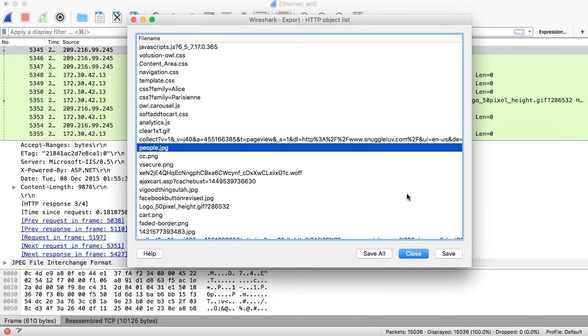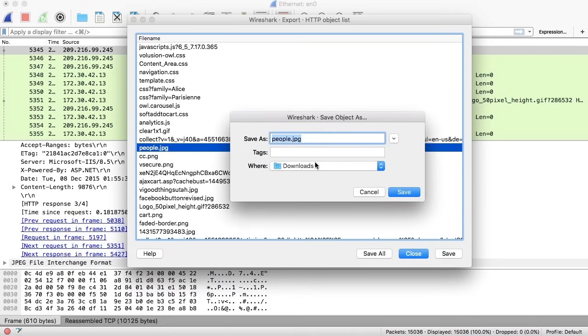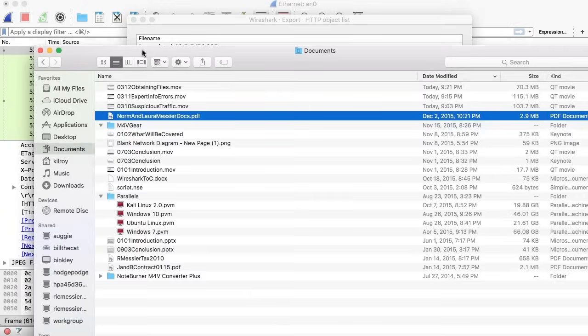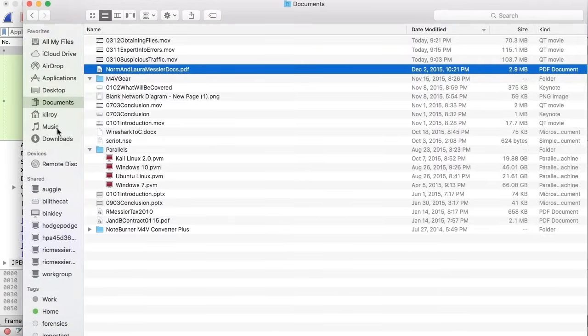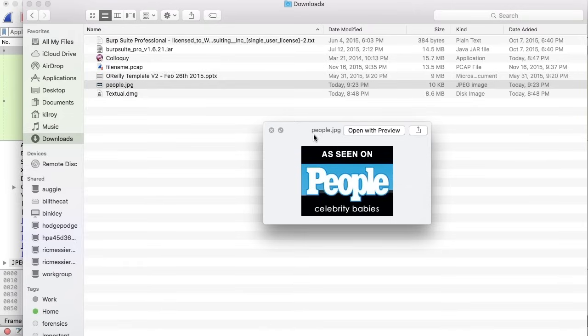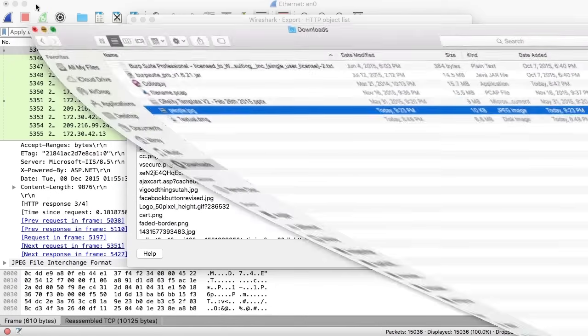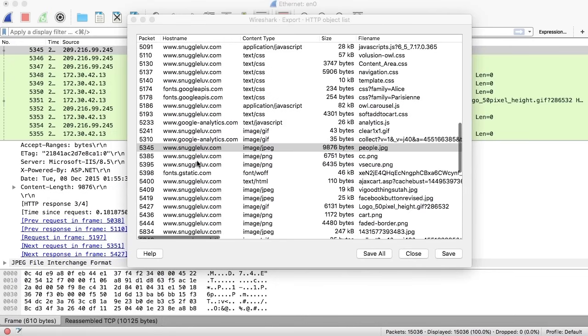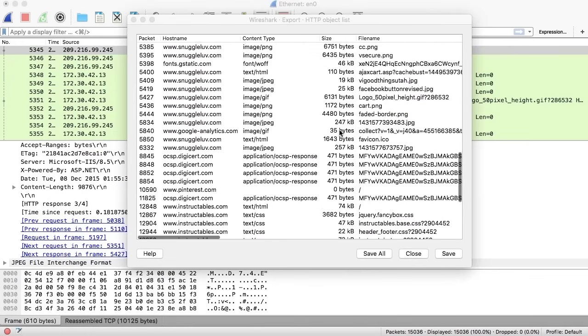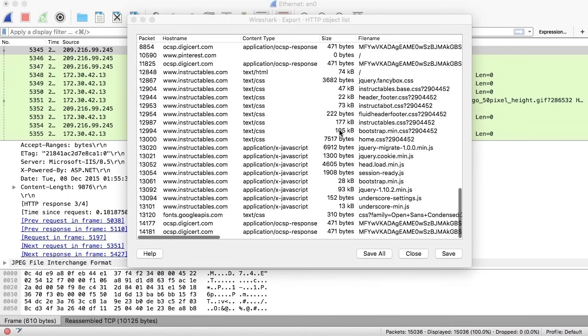So I've got a JPEG file, and I can save that. If I save that to downloads here, and now let me just go to my downloads directory, and this is the file, and you can see this is the JPEG. All I had to do was locate the file name that I wanted out of my HTTP object list, and then all I've got to do is say save.